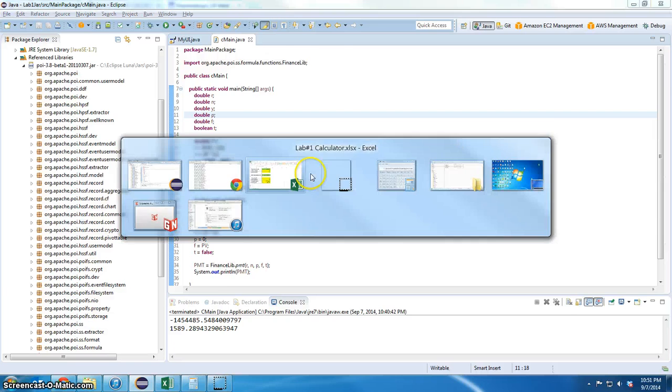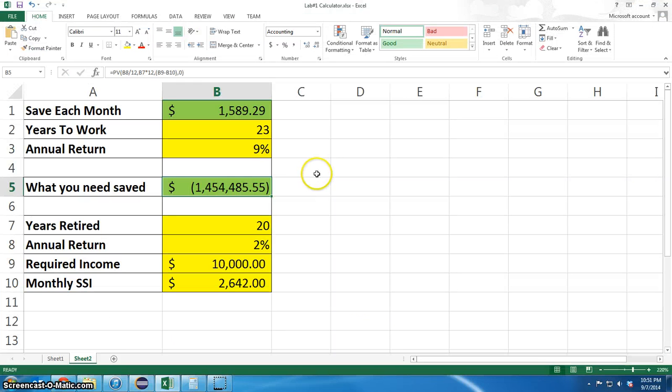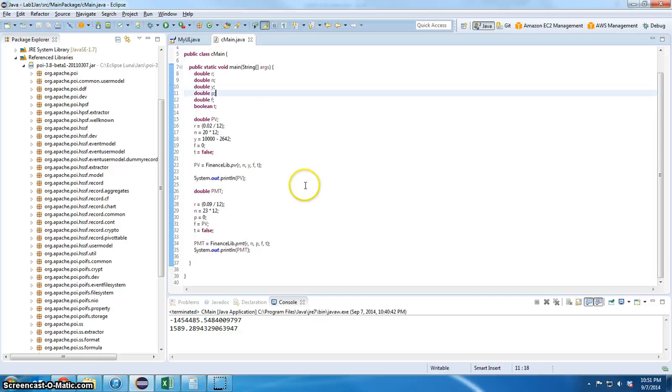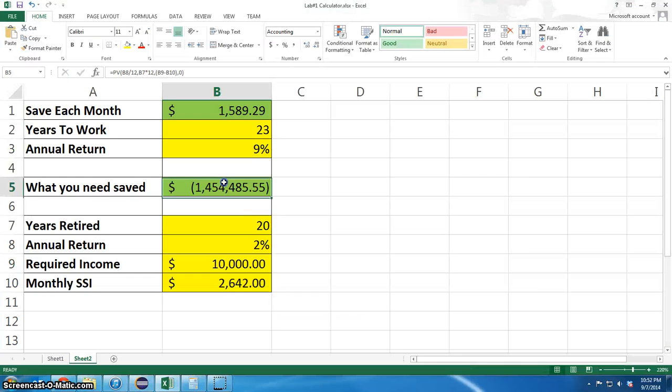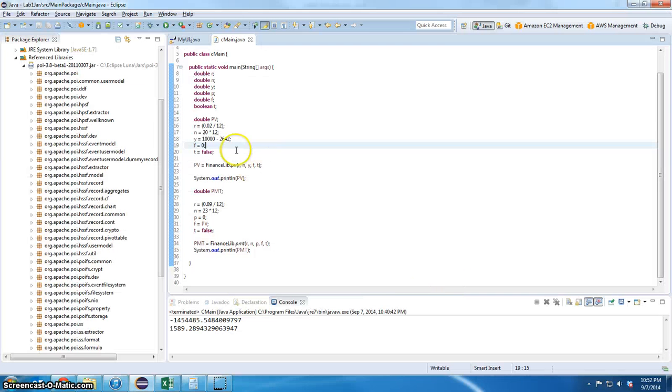Now, the variables that I have, you've got a little bit more work than this. You've got the scanners where you're going to input the variables, but I just used these as hard coded. I hard coded 23, 9%, 2%, and 7458. Let's take a look at what I hard coded. First thing I have to do is figure out the present value. I have to figure out this part first. And I said that it was 2% divided by 12.